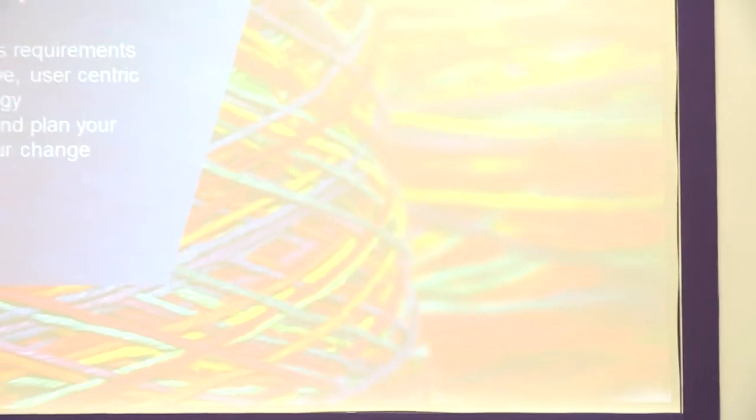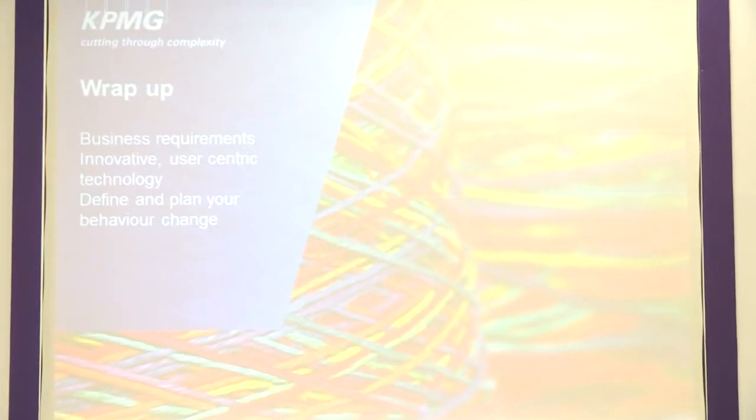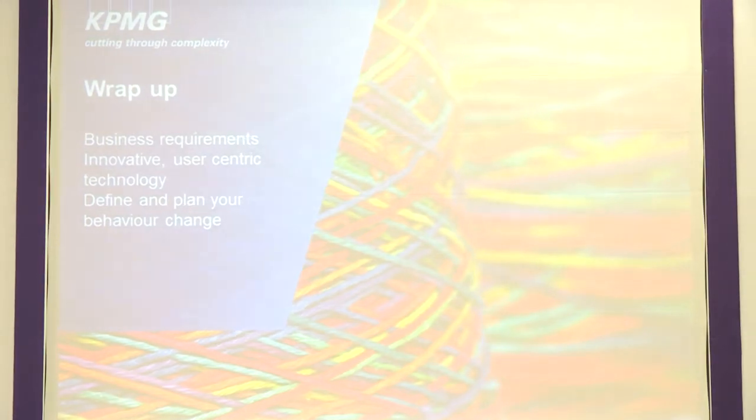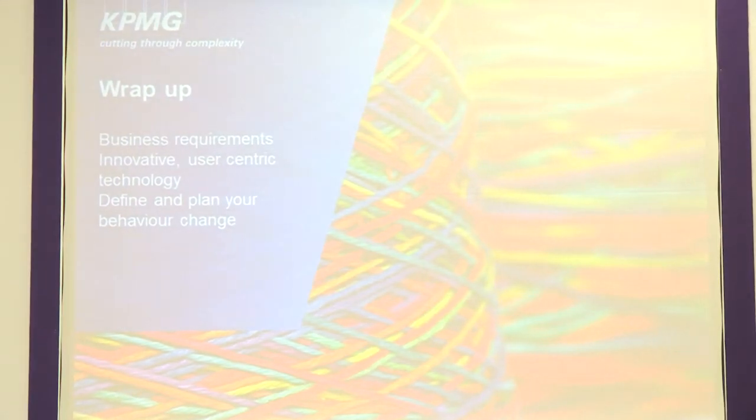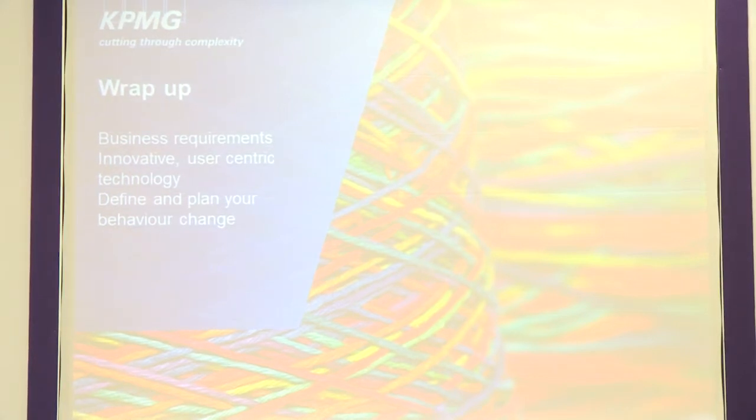So looking back on PEM, what made it a success? I believe it was successful because we checked and we challenged the need we got from our stakeholders and we validated it with them. We were successful because we chose an innovative and user-centric technology that people were excited to use. They wanted to engage with it. And I think we were successful because we defined and we planned the behaviours that we wanted to see within the platform. And that's how we deployed a successful social media platform at KPMG.